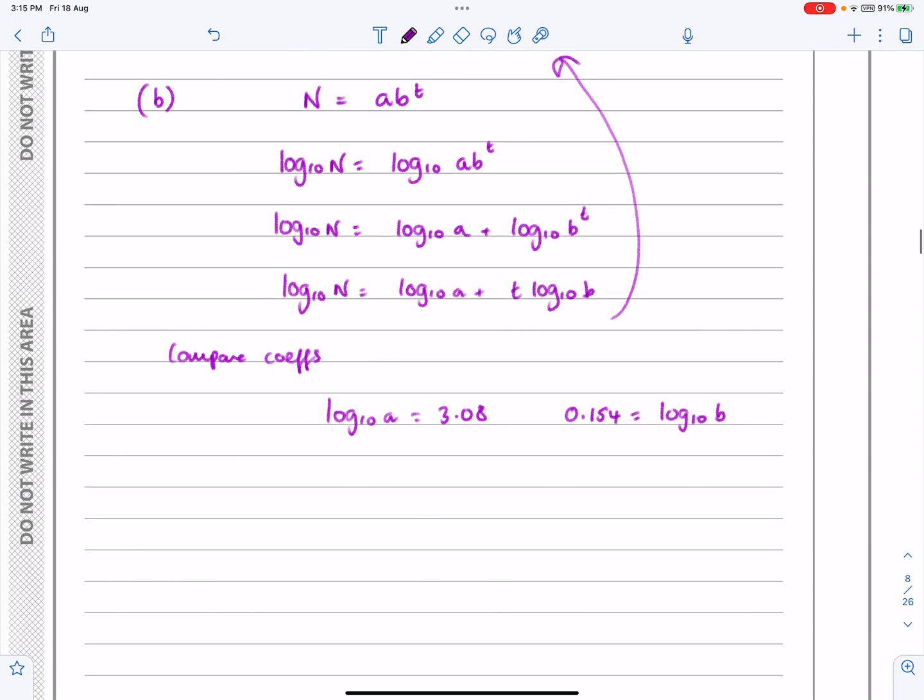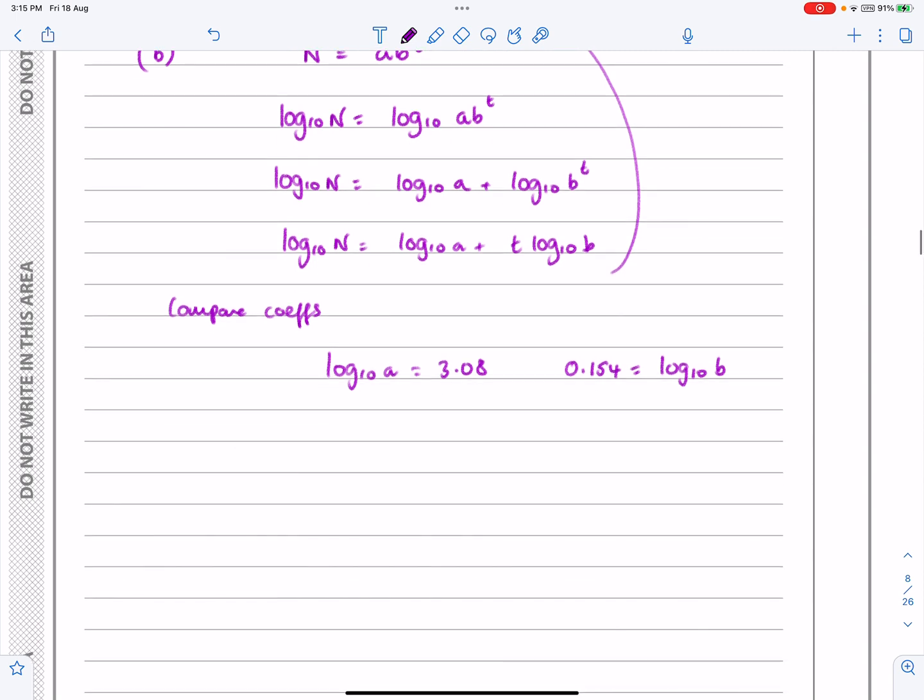At this stage, once I've got that, I just need to turn the log statement into a power statement. We're using this log rule now, that if I've got that situation, then we can say that a to the power of c equals b. These 2 things you need to be able to switch between, having a power statement changing to a log, or a log changing to a power statement.